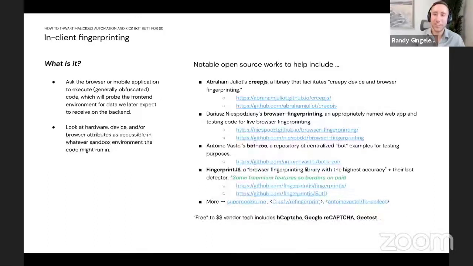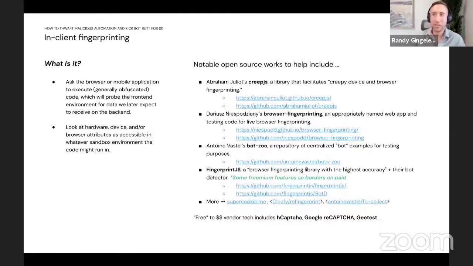And as you probably understand as a security professional, something that's coming from the client is really prone to being tampered with. So like mentioned before, this is the easiest category to adulterate, but you can make things less obvious by obfuscating your client-side code. You want to keep secret what you're looking at to deter tampering. And then the output of this obfuscated code should yield obfuscated data. That's a payload that you're going to include on traffic to the back end, in your request header. Of course, if someone has enough time and effort, they can completely reverse engineer this. That's going to be really effortful and frustrate somebody. So you kind of have to approach it that way.